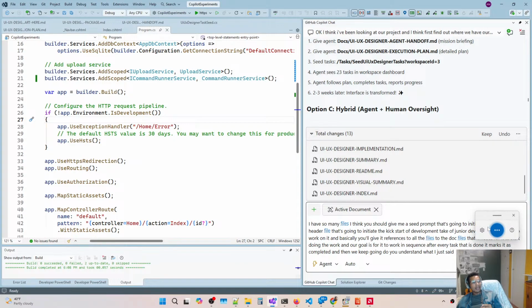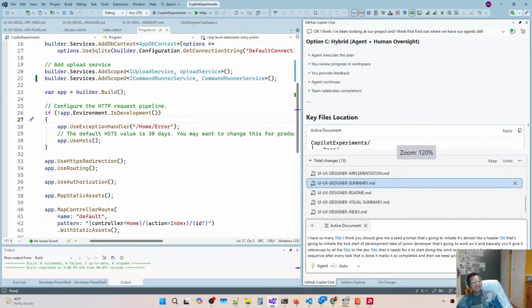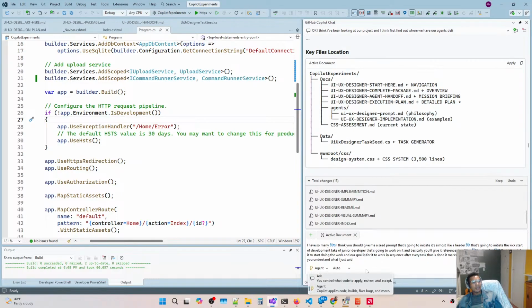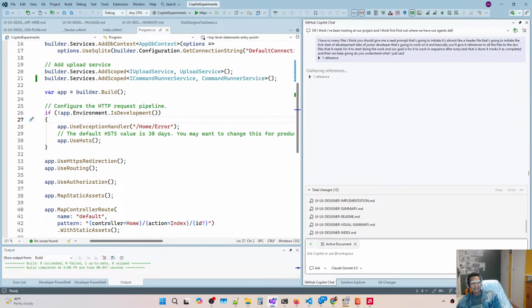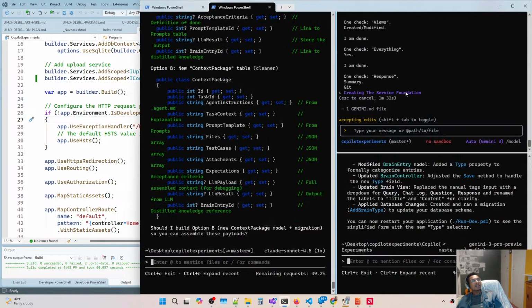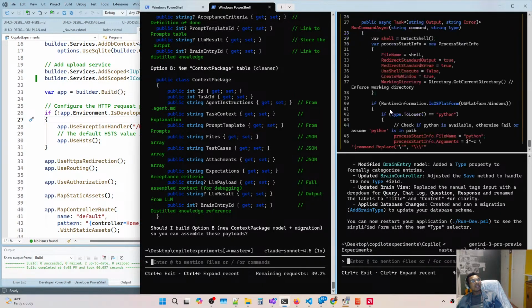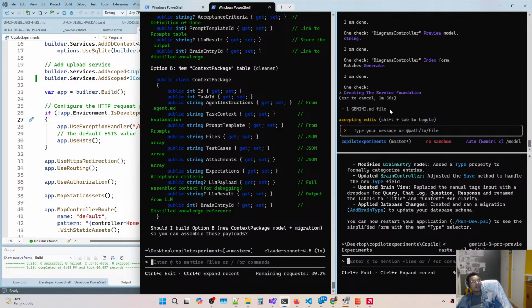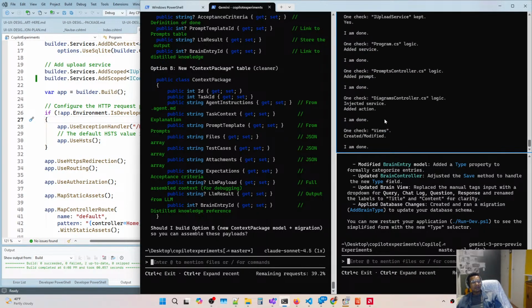I'm not going to say agent. I'm going to switch it to plan for now, to ask. I'm asking it. Now let's see. Our Gemini is going haywire. It's losing its brain right now. But we'll let it. It's been working for only 1 minute.